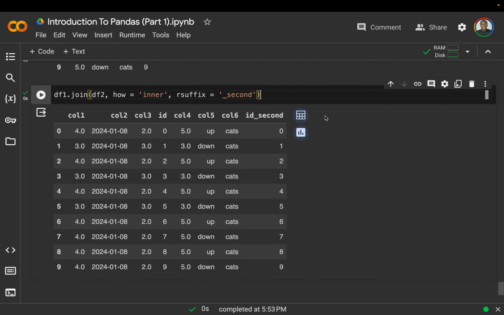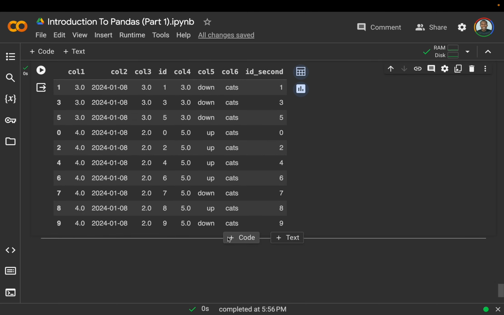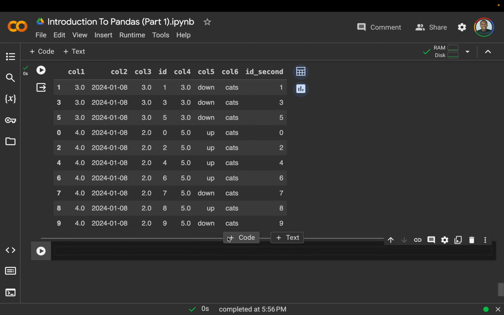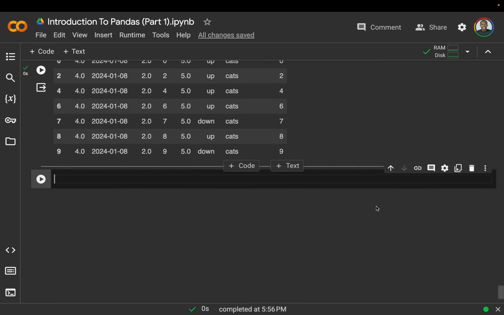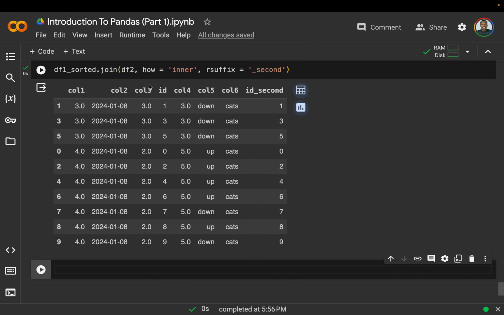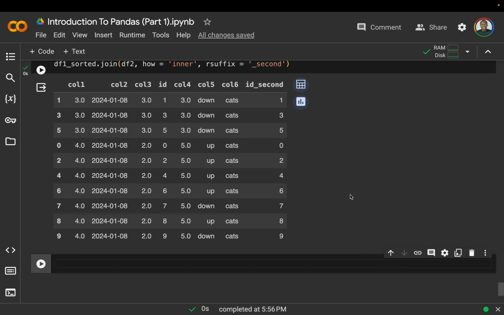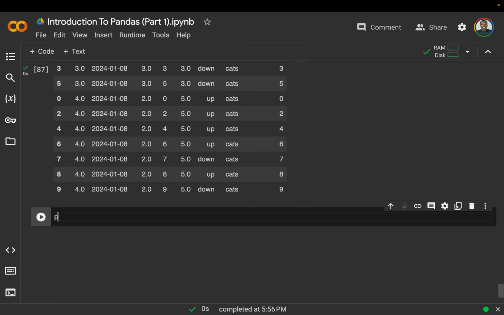Now look at this. Do you see? Everything we had in the first table, then ID second, we had the same ID. So we've been able to join them together. But when we want to join based on a specific column, so we are saying organize this data based on a specific column, that is what we want to do in the next phase. To do that, join can do that for us, where we specify the specific column where we are joining our data. What we need to use there is pd.merge.